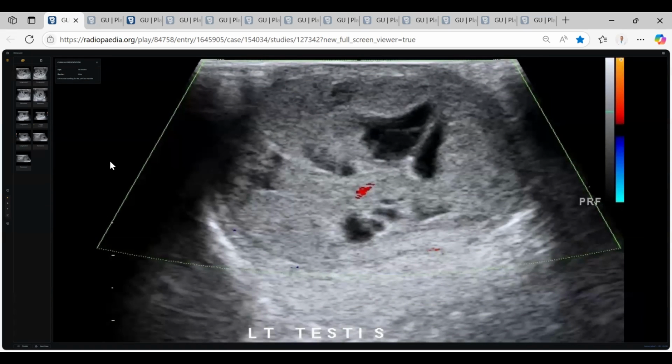There is minimal flow noted within the left testicle. So these hypoechoic areas can be a testicular abscess or can be due to some malignancy like a germ cell tumor. Further investigation would be required, like an MRI pelvis to see the malignant characteristic features. Otherwise, if the patient has a history of fever, then these can be multiple abscesses, or otherwise this can be a malignant tumor. Okay, doctor, before you give a diagnosis of abscess, do you want to ask me about any history? Yes, sir. If the patient has a history of fever or raised inflammatory markers.